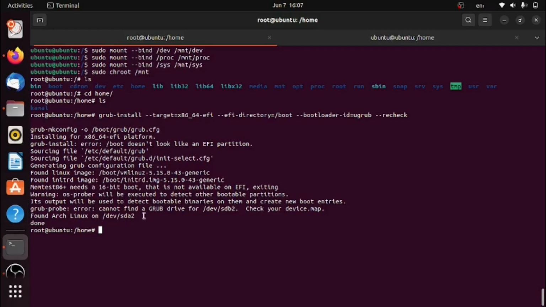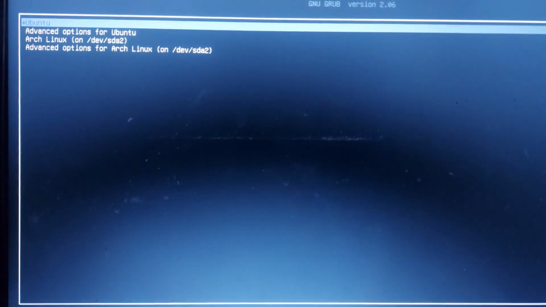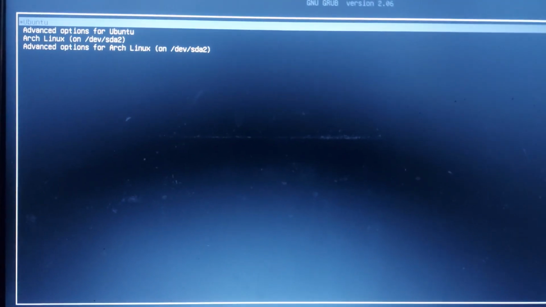You just have to exit from here and type reboot to restart the computer, and then you are going to boot into GRUB and start the system. As you can see, we are inside our GRUB and it's working fine.